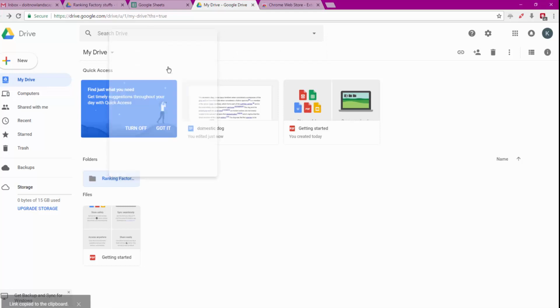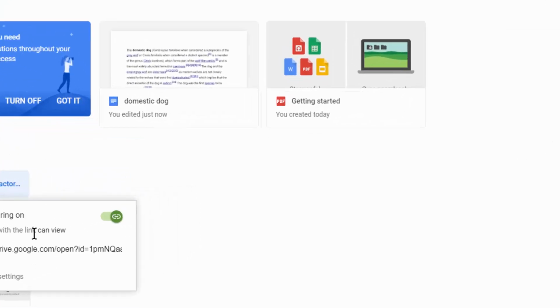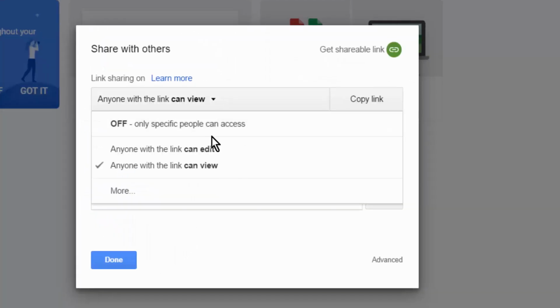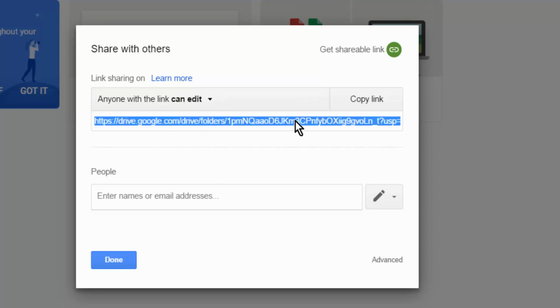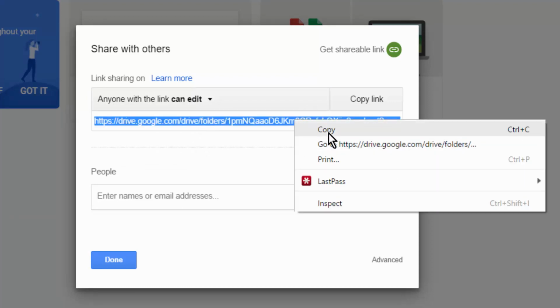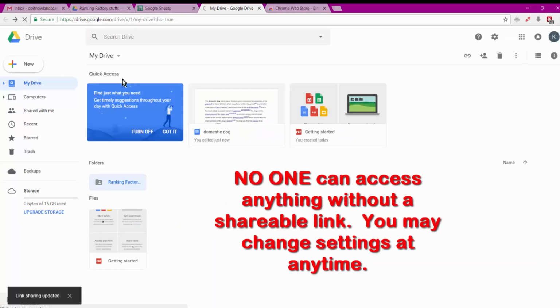And you can get a shareable link. Link sharing on. Anyone can view. So for Ranking Factory, you want to share, edit, copy this link. And this is what you will share with the Ranking Factory people who are doing your setup.